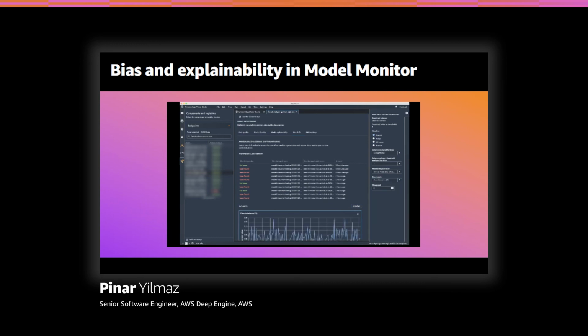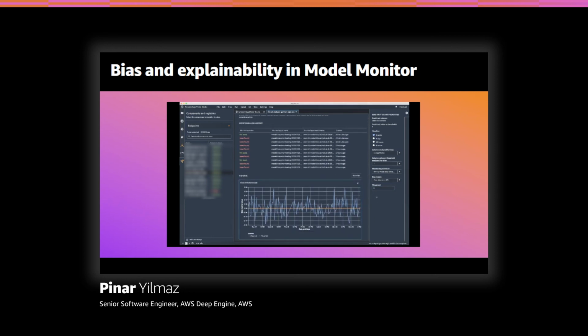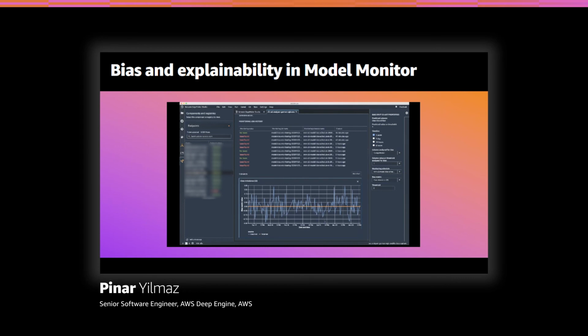And we can see if the bias metrics cross thresholds, that would indicate that the model is behaving in a more biased way than we had initially set it up to be. And this might be a sign that the model is behaving in a different way than we would like it to be.